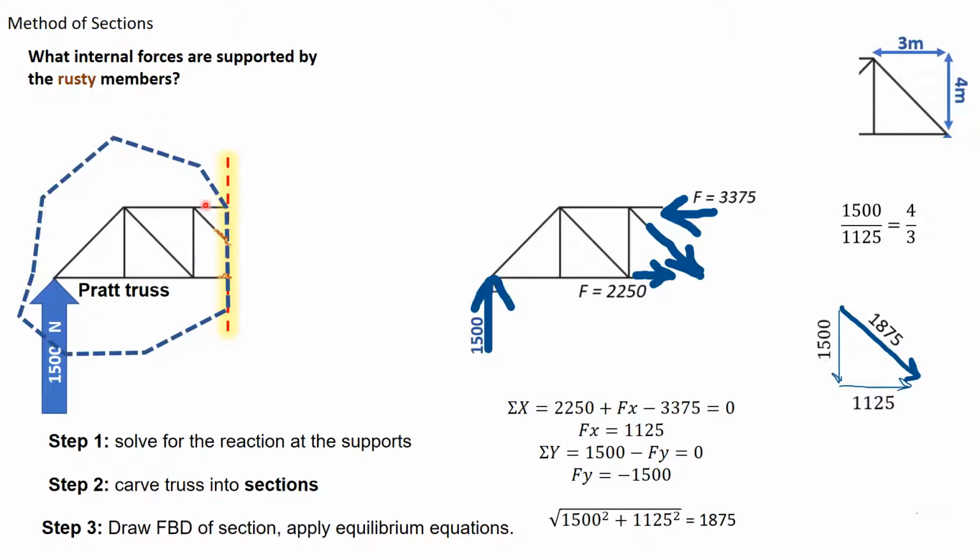So, not too bad. You can slice into any little piece of your truss structure. You can solve for just one little piece of it, and you don't have to look at the entire thing. And know that this is true for any engineering problem, that you can carve it into pieces. And the trick is you just have to keep track of anything that crosses your system boundary, and you can find out anything you need to know about whatever is inside of your little piece of the puzzle.